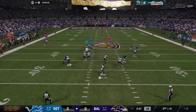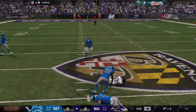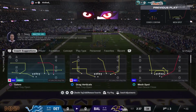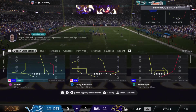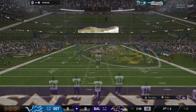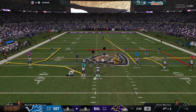Out of the gun, here's Williams. Gets this one into the hands of Christian Kirk. And they touch him down. Looks to be about 4 yards short of the 6. Well, there's a time to be a little finessey with the football, put a little touch on it. And then there's time to put your arm into it and let it eat. Throw it right through your target's chest. That one right there was the latter. Smart to make a fastball zing in before anyone could undercut the curl route.